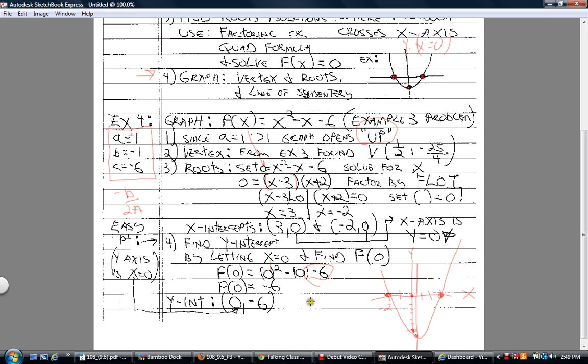Okay, Mr. McHugh saying, good job everybody. You're going to have some graphing problems like that, so just train yourself. When they ask you to graph, it's in standard form. You don't have to complete the square and all that kind of stuff. Just remember your a coefficient tells you whether the graph opens up or down based on the plus or minus of the sign. Find the vertex, find the roots or solutions, or find when x equals 0, where does it cross the y-axis, and that's enough for you to graph.